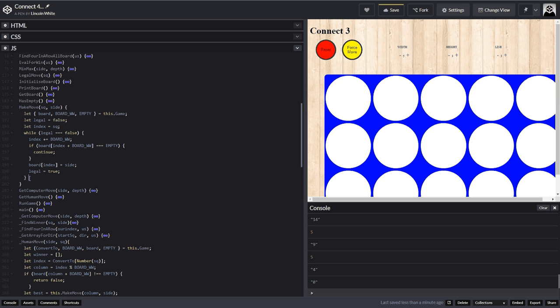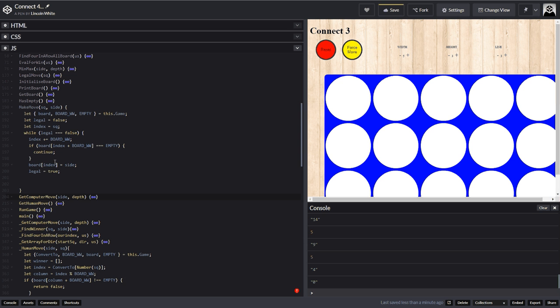All we have to do is get it to return the move that was made. How do we do that? Okay, we simply return the index. That's all we do.